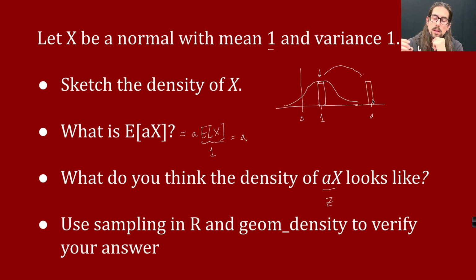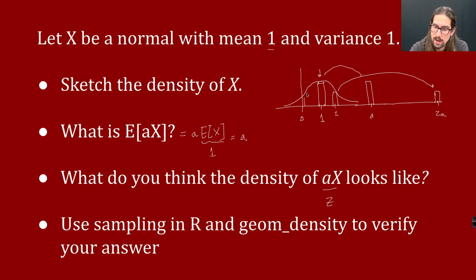Okay. Now, let's look at the people who are next to them. So let's say at 2. Okay. This little stack of people. They're going to go to 2 times a. So if this is a, 2 times a is like over here, right? So this group of people, the value of z is going to be here. There's the same number of them.